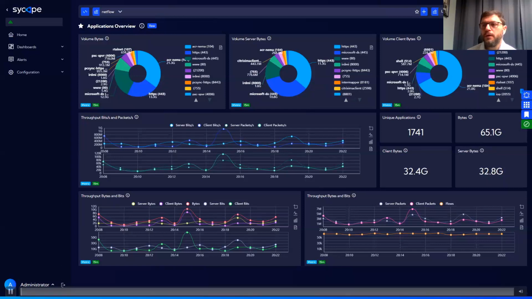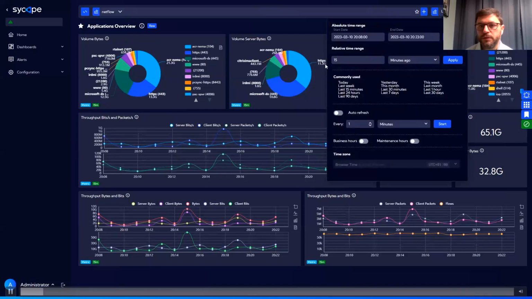Okay. What we've got here, this is the main panel of the system. The main part of the screen shows us the dashboard with widgets to analyze the network situation. We've got pie charts, we've got some KPI charts to analyze the network communication.